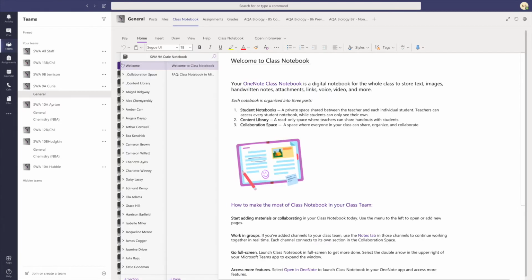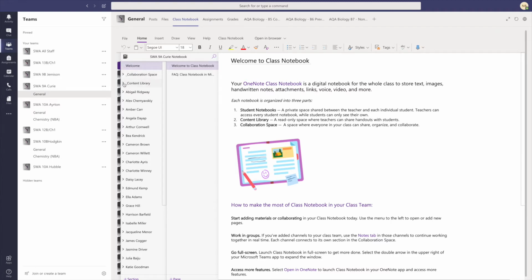There's an arrow here, which is the navigation panel. This brings out a list of folders. As I'm a teacher, I've got a list of all of your folders. However, as a student, you will only have your folder, the content library, the collaboration space, and the welcome.